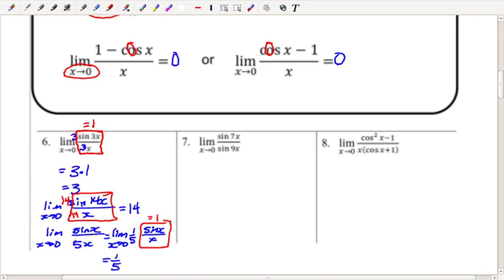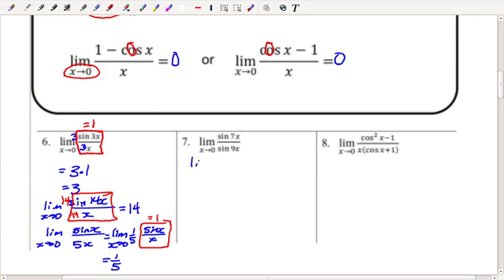So in other words, whatever number I have on the bottom ends up being on the bottom of my fraction, and whatever number I have on the top ends up being on the top of my fraction, if I have a fraction, or it's just 3 over 1 in this case. So you've seen why it works, you've seen the manipulation, but that's a neat little shortcut just to skip right to the answer if you remember why it works, how it works. And that's actually going to be true in this case as well, whether I have sine 7x over sine 9x, even though there's no x's involved, and I'm going to show you why that works.